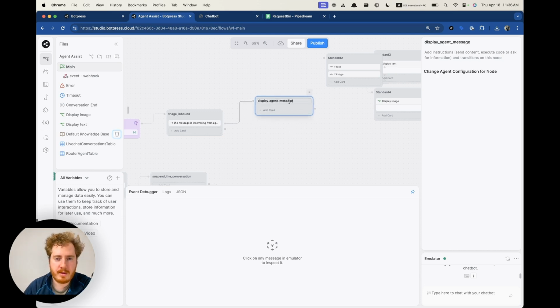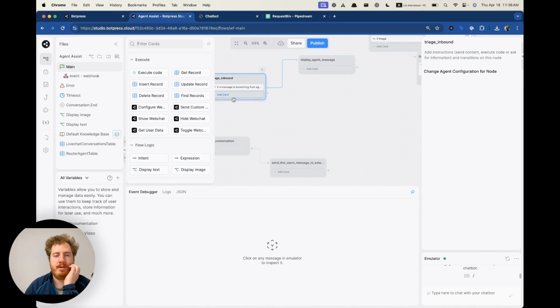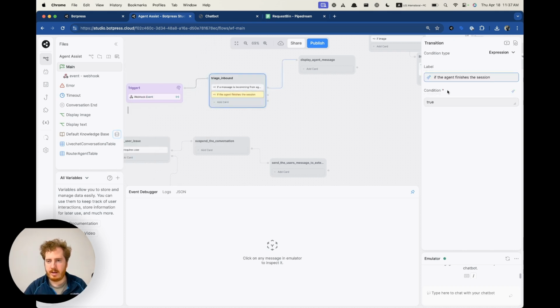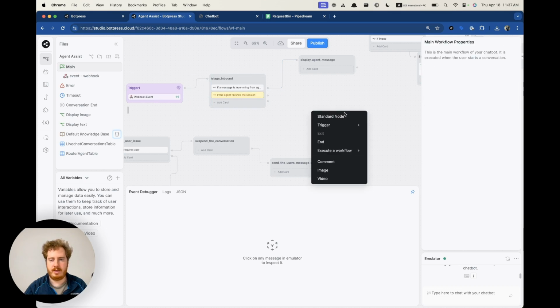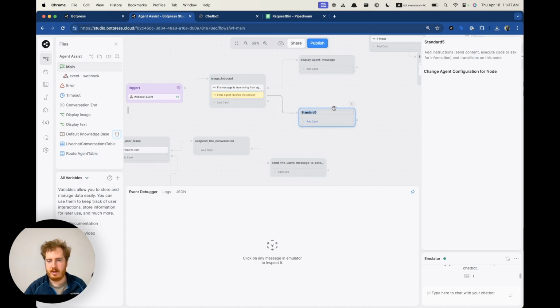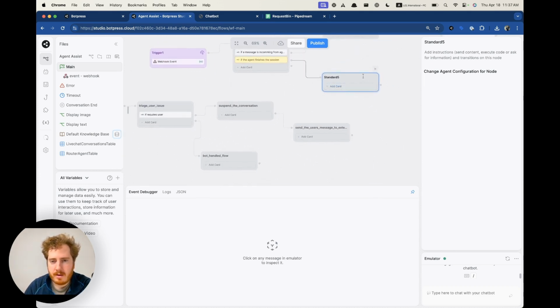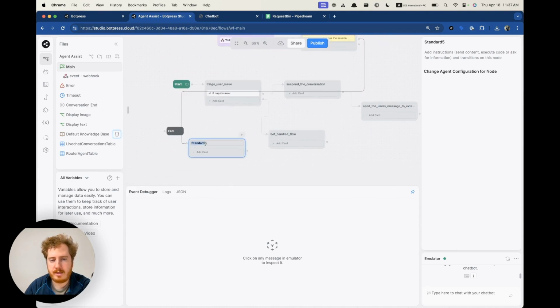What else could we have? Let's say, if the agent finishes the conversation, the session, I think. All right. If the agent finishes the session, then we'd send them to something else. This would be something like that.